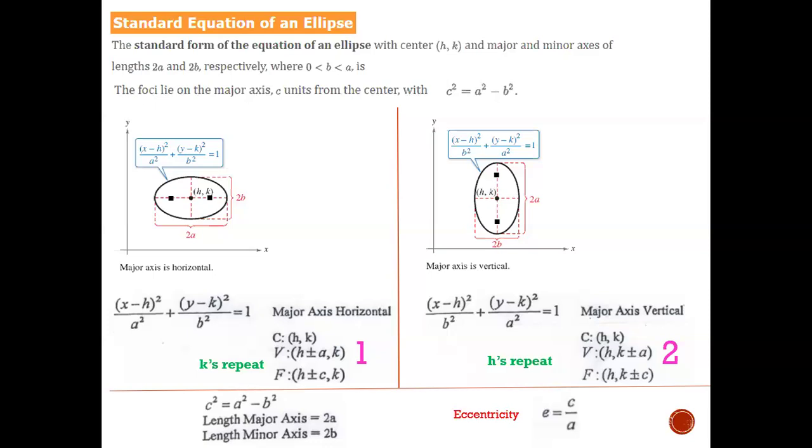Another thing that you will be asked on ellipses is that ellipses have what's called eccentricity. What is eccentricity? You can think of it as the speed that an object is revolving around the ellipse. The speed or revolutions that an object can do around the ellipse is called eccentricity, and it's given by this formula: E for eccentricity is equal to C over A.